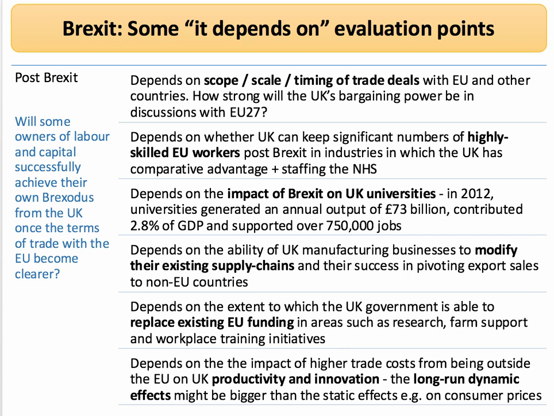Three more points. Another effect depends on the ability, and this is quite important, of UK manufacturing businesses to modify their supply chains. If you've got products coming in from Belgium, Germany, France, Holland to make your product in the UK, will UK firms be able to find those component parts from other British businesses, or will they have to make some adjustments to their supply chains? Potentially a big rise in costs for UK businesses there. Some exporters in the UK will say, well, actually, instead of focusing on the European market, let's focus on pivoting our export sales to non-EU countries, including emerging Asia.